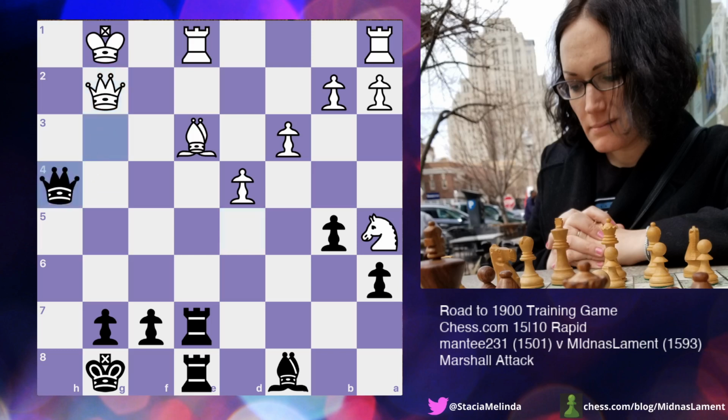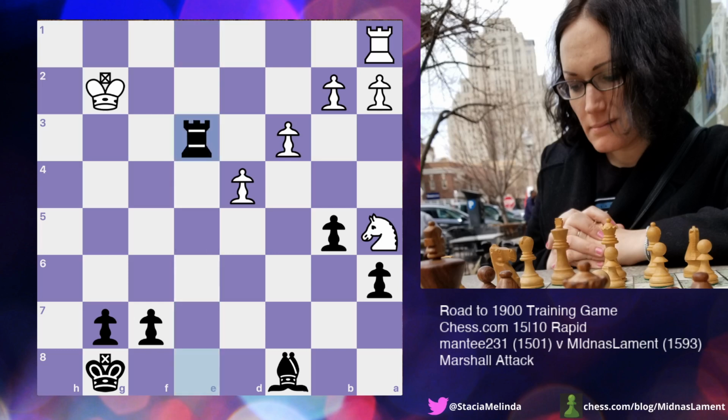Wow. And then queen f2 defending. So, okay, I would probably have done this, to be honest. Okay, in this position, it says it's just a draw. We both have 4 pawns. We both have a rook and a minor piece.